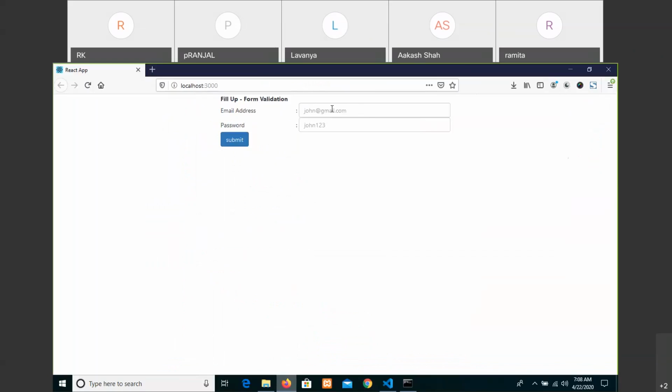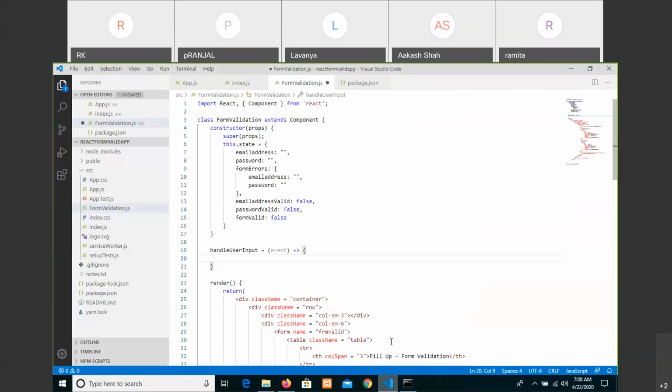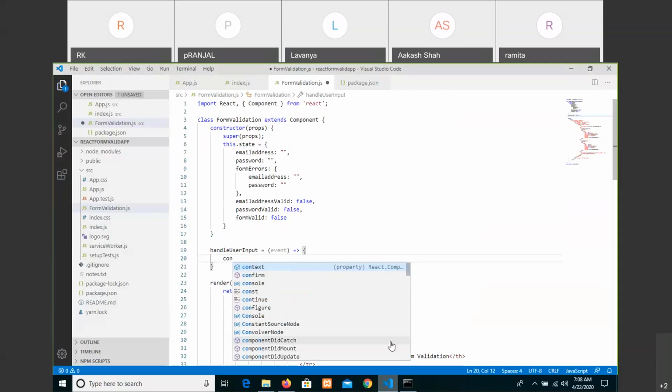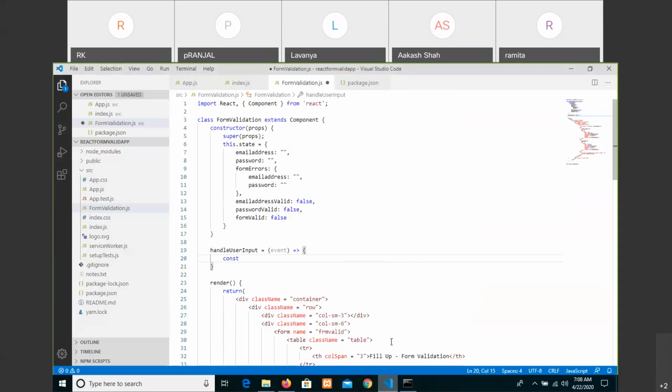So the corresponding form variable's value should be validated, and the corresponding form variable of password should also be validated. For that purpose, you are creating a constant, a local variable, whose name is nothing but the form variable, which we have named name equals email address and name equals password in the input elements now.